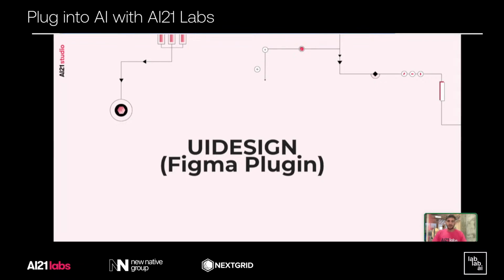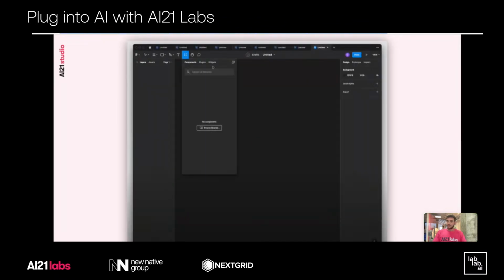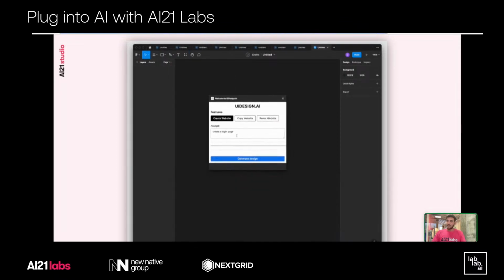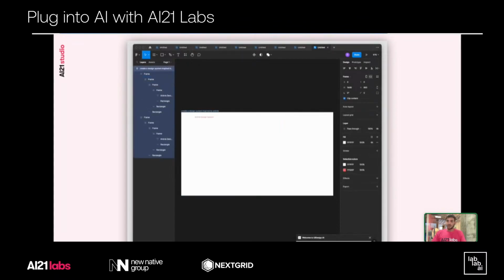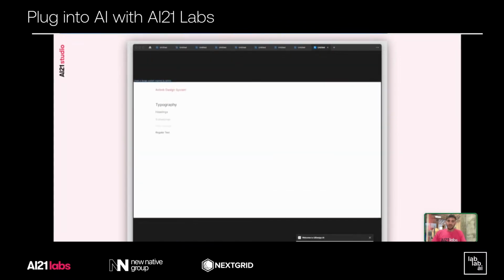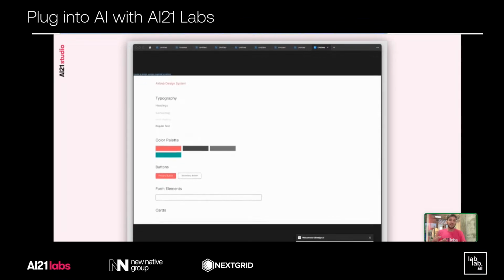It's called UI Design, and that's a Figma plugin. Designers that are here among us today sure know what Figma is. Figma is a platform for building designs, for websites, for products, for features, and someone built this plugin that's called UI Design that takes natural language and uses some agent, a third-party agent, to turn the text into actual components.